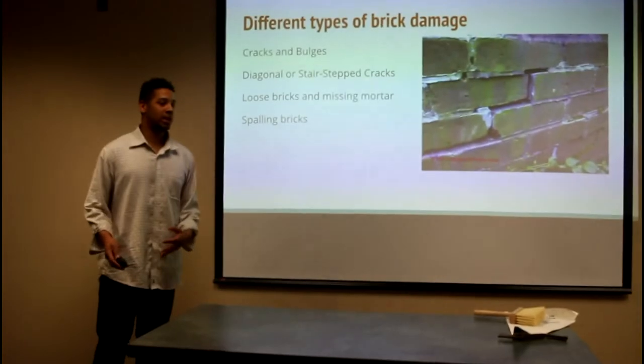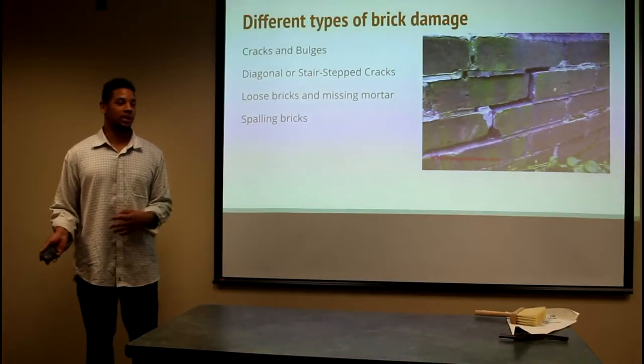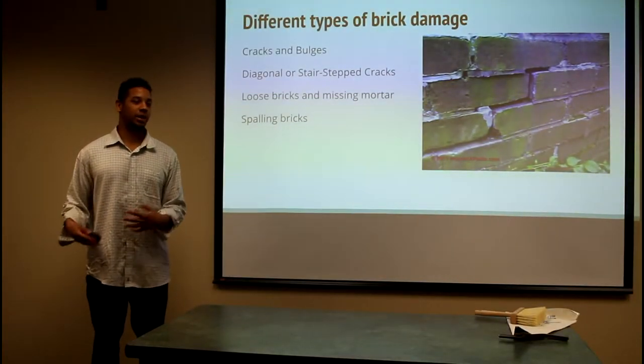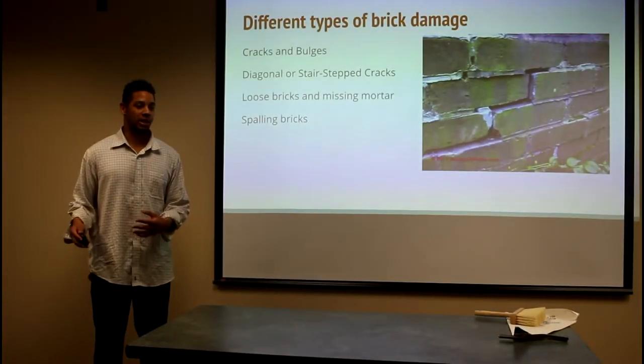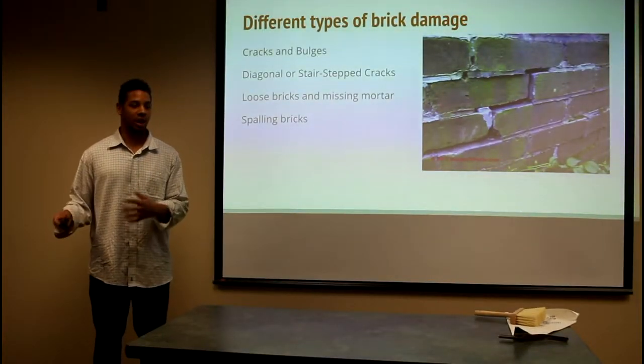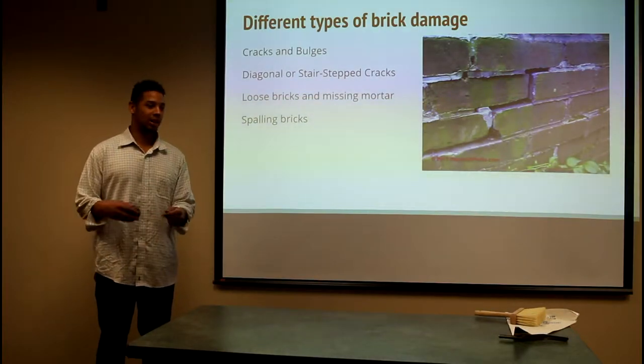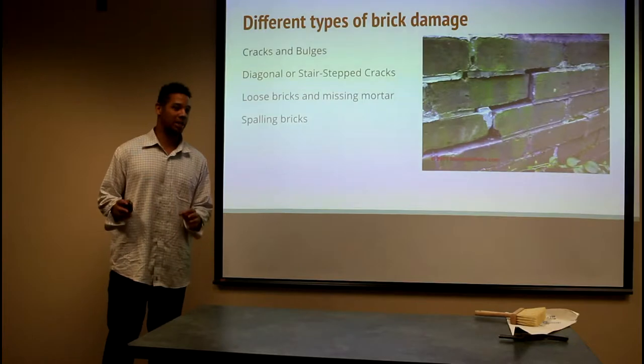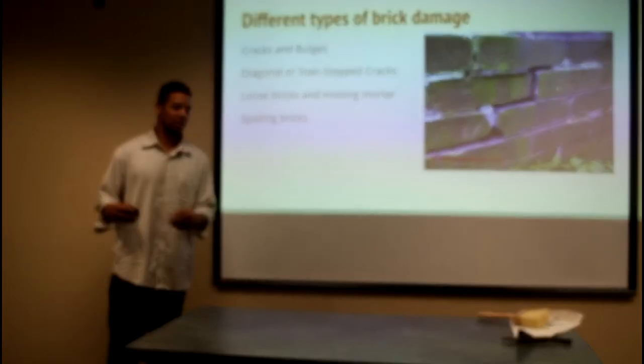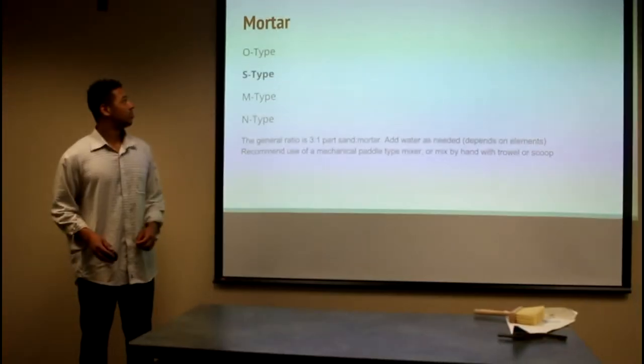Spalling bricks occur when there's freezing water damage. Usually, water retains inside the walls of the brick stretcher, and then the water freezes and expands, pushing out and cracking the surface of the brick, leaving this grimy, flaky peel on the surface which doesn't look very good for the home value.